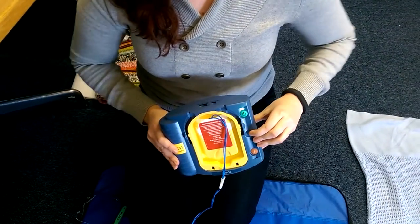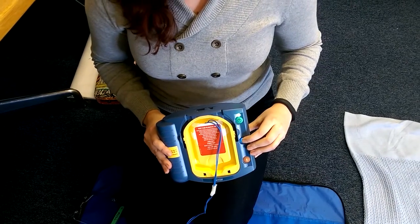If you're not sure what to do, you can press the blue button and it will talk you through it. It says: 'Place the heel of one hand on the center of the chest.' And that's how it works — electronics that we're going to use to hopefully help save someone's life.